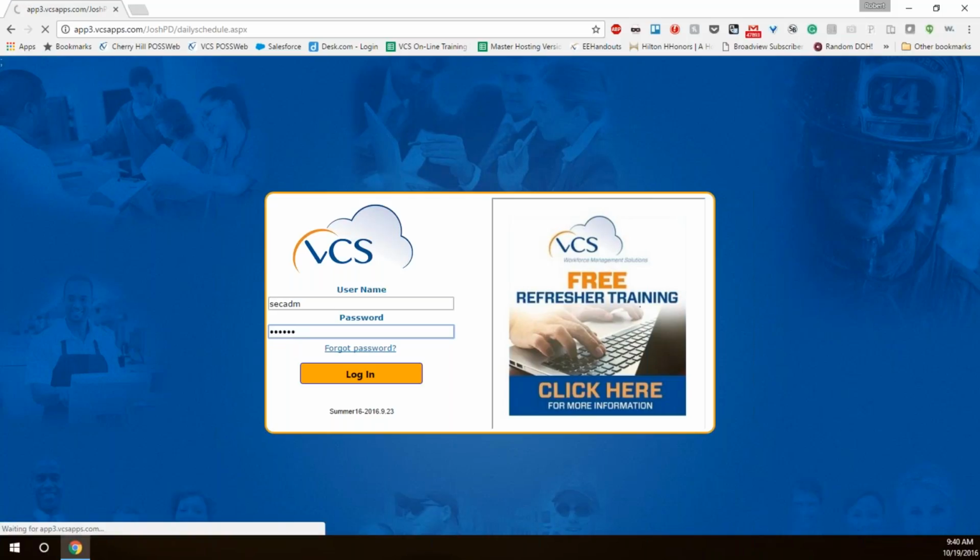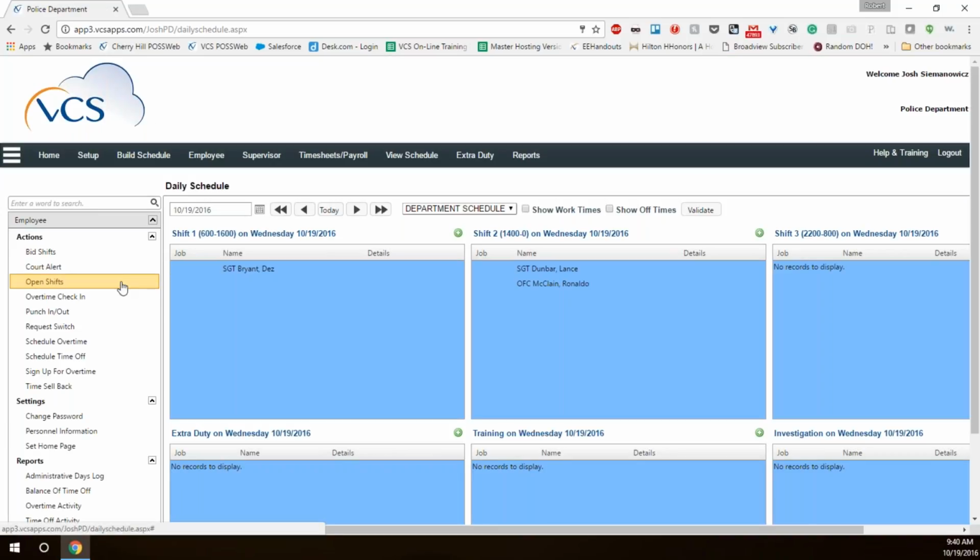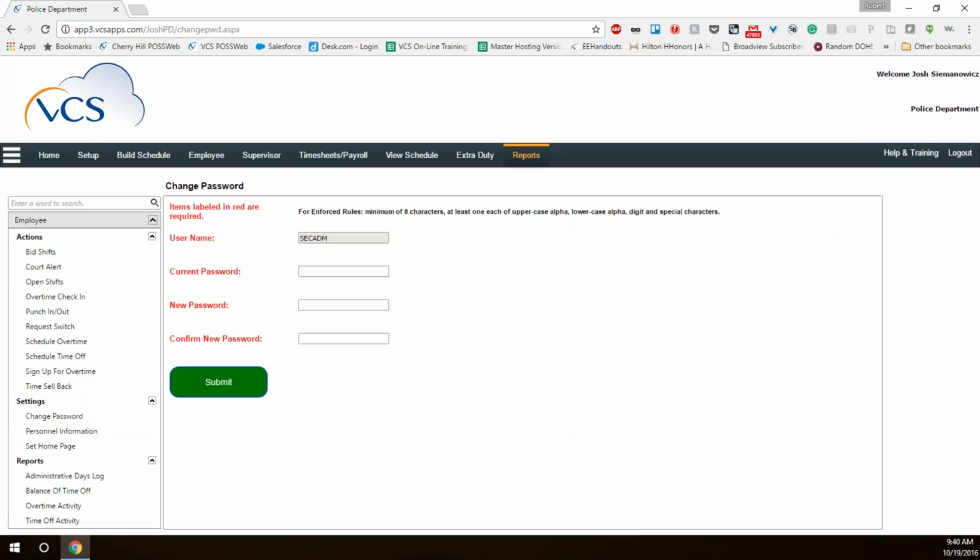Okay, so we're going to log in, and as a user, the first time that you log in, the system would bring you immediately to this page here, requiring you to change your password. Now we certainly don't want you to just leave your password as whatever the default is, because obviously that's very easy to figure out.